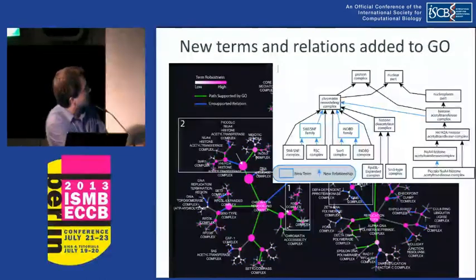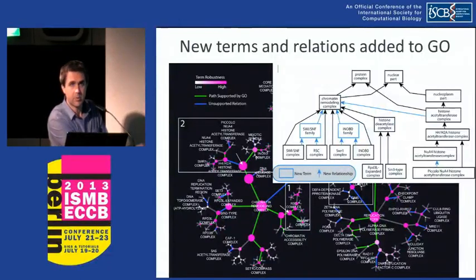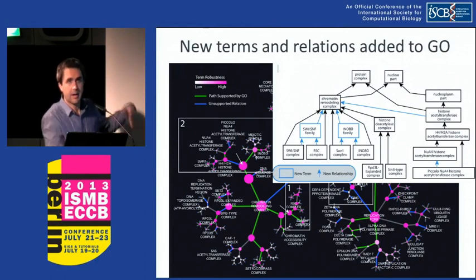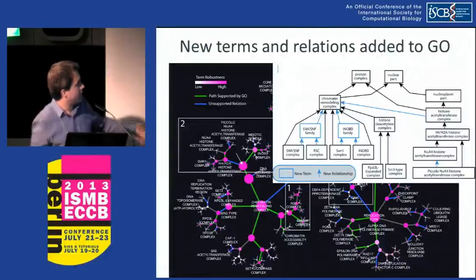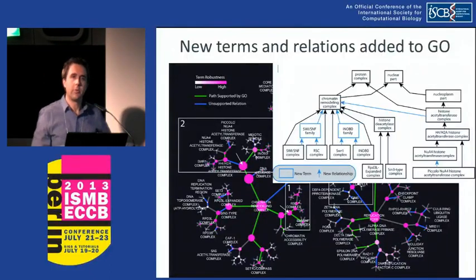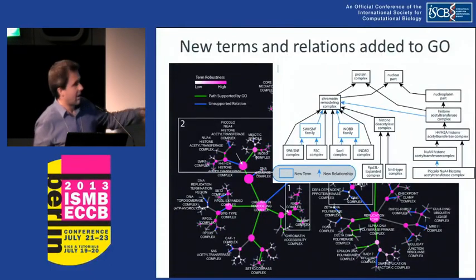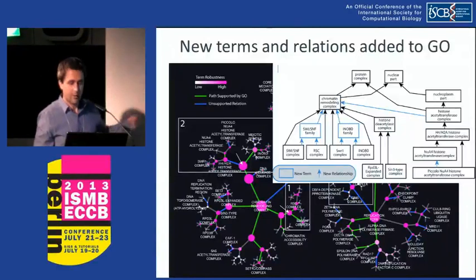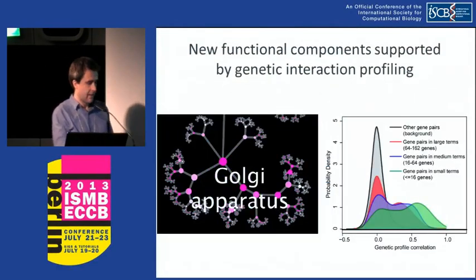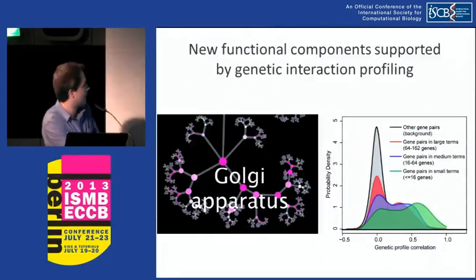Here are some new relationships that were also identified and put into GO, based on the same principle of starting from data, identifying new relationships, and putting them into GO. But we can only do this given the rules of GO — we can only do this when we find a paper. So we still have to go through the indirect way: from data, to finding a paper that talks about something, to augmenting GO. A lot of times we find things we don't have a paper for, and those are potentially the most interesting things, because nobody has ever looked at them yet.